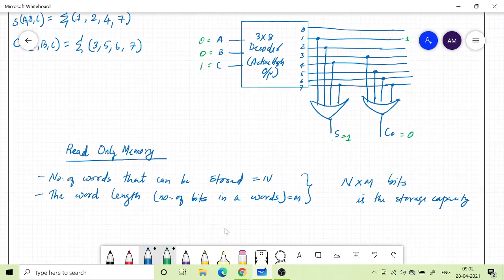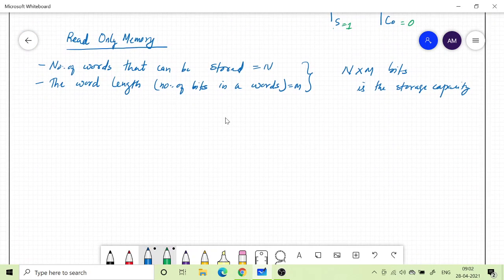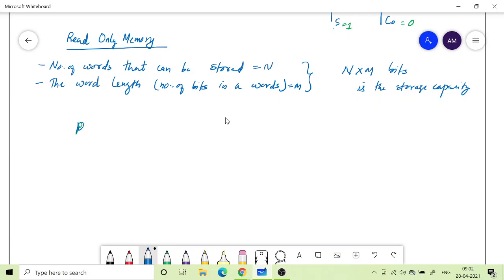Okay, so now this is very convenient in order to design what are called PLDs. What are PLDs? We have studied this in your digital electronics course. Anybody knows the full form? Programmable logic devices, PLD.